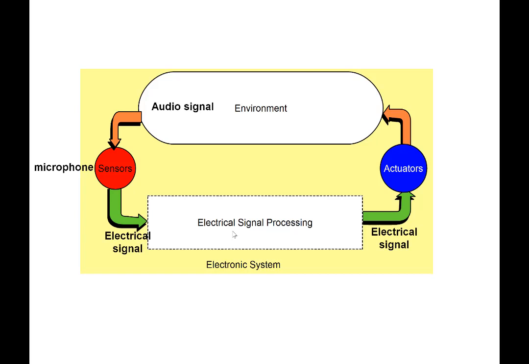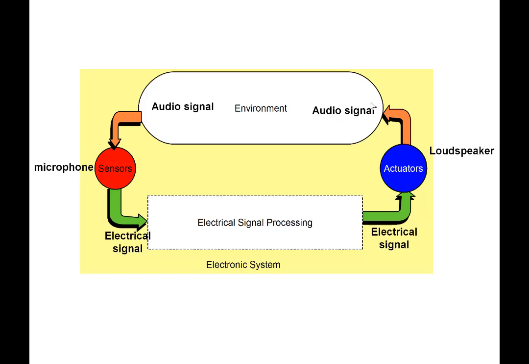Simple amplification, or it could be far more. You could do noise reduction. You could do all kinds of things here. You could even record and keep a copy. But then convert it back. So an electrical signal comes out here. Use a loudspeaker, and you're back to an audio signal. So your interest is in the audio signal, but directly handling that form of energy is making things difficult. So what do you do? You convert it to electrical, do all your processing here, and then convert back. This diagram becomes a central organizing theme of the course.